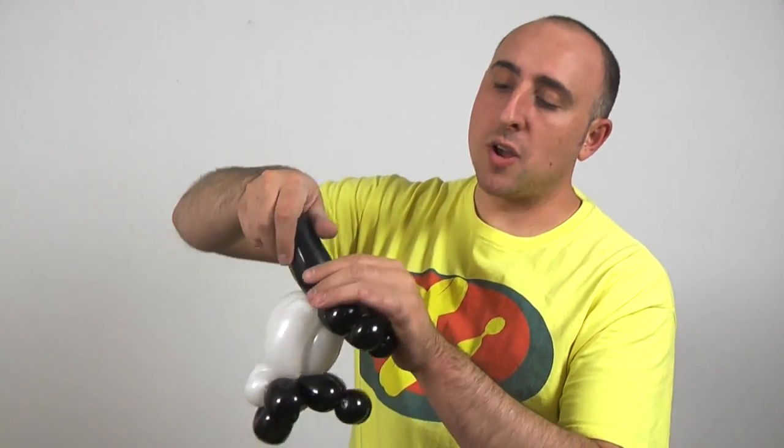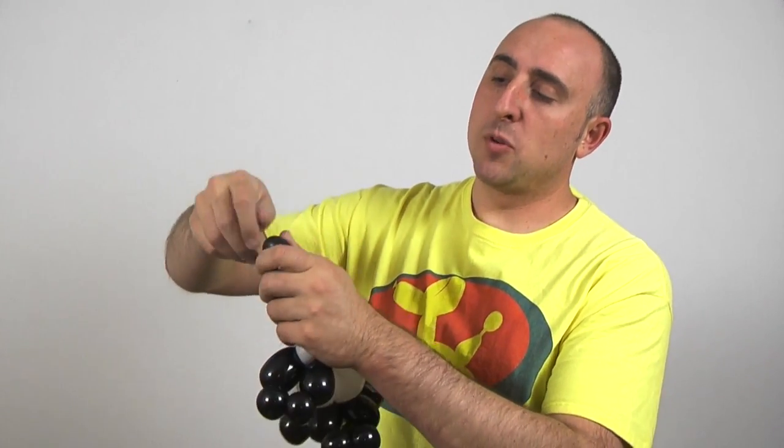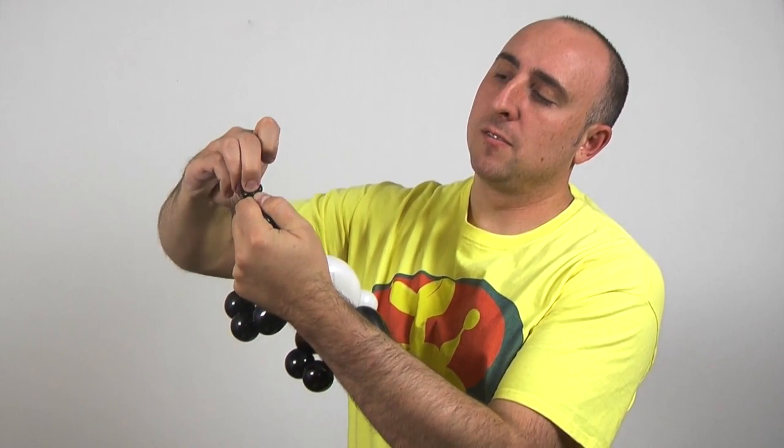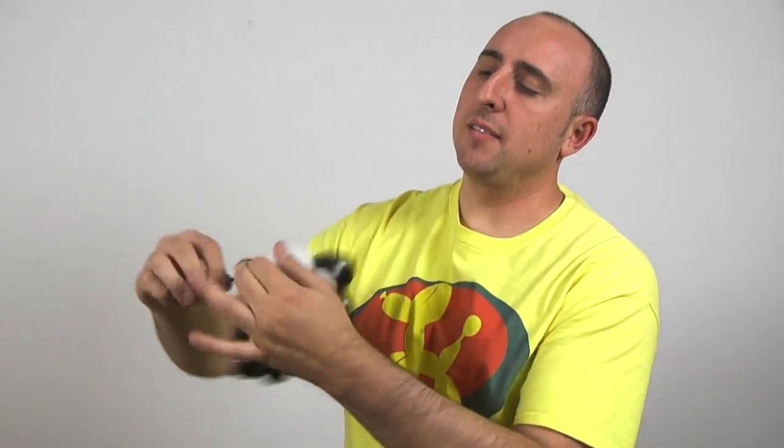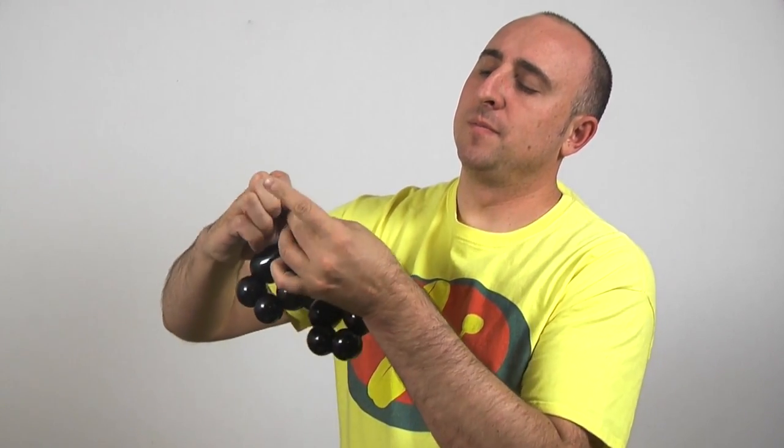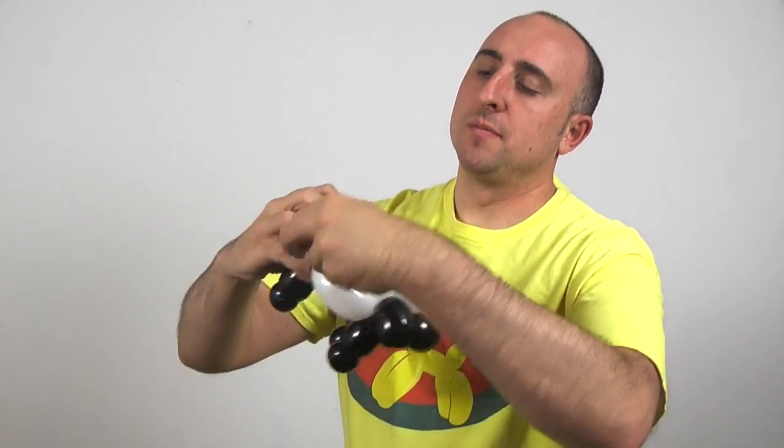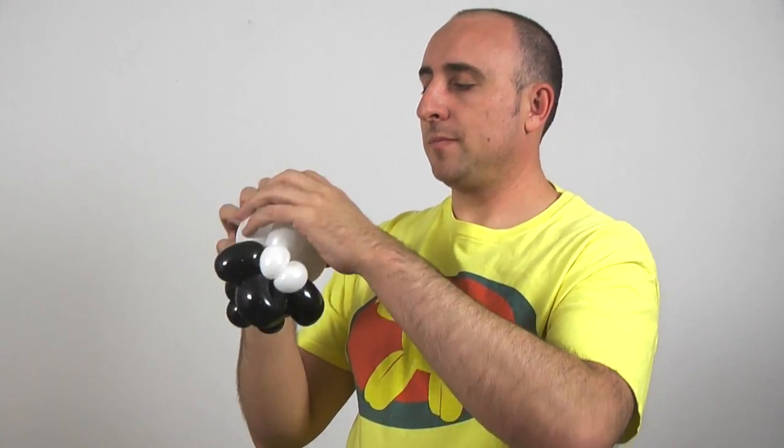I don't want the tail that long. So I'm going to twist a small little bubble. About the size I want the tail. I'm going to twist off a bubble towards the top. So I can pop that. Let the air out slowly. And then I can tie that. And to clean it up I'm going to take that knot and wrap it into that pinch twist. There we go. Straighten them up. And there we go. One two balloon sheep.